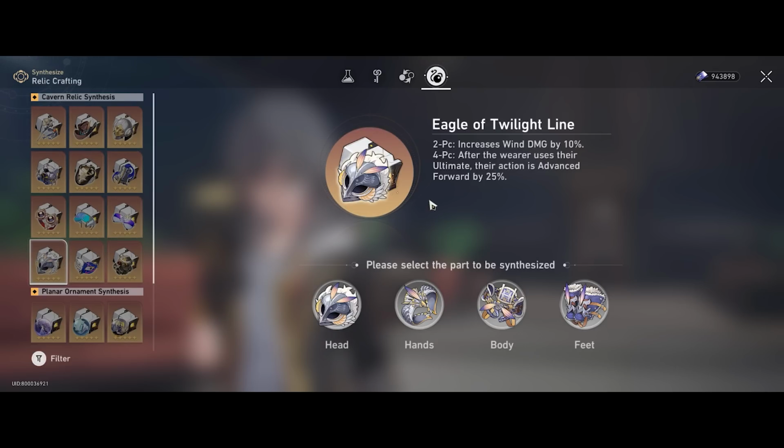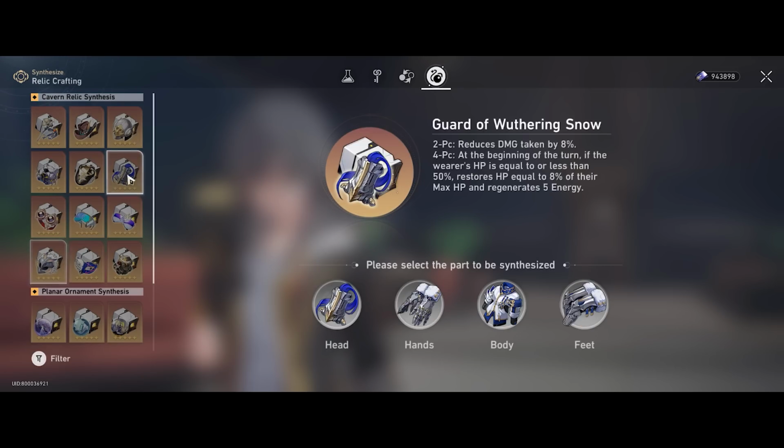Eagle of Twilight Line is another maybe niche set that you can consider. When you use the ultimate, action advance by 25%, she definitely will appreciate more action advancing forward. A bit niche in my opinion, and one thing to note is if, for example, you're using Bronya's Lightcone on her, this might actually mess up your plans, because if you action advance by 25%, maybe the character acting right after is, for example, your preservation unit already after that. So that's something to take into consideration, but other than that, pretty decent if you ask me.